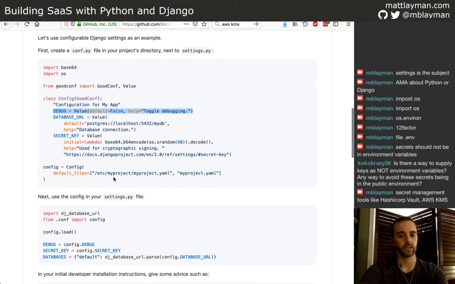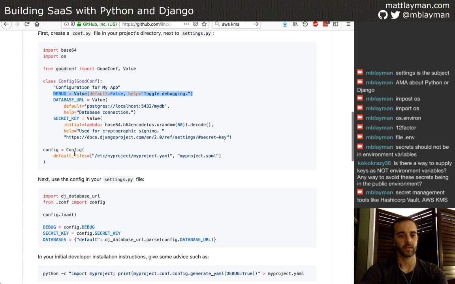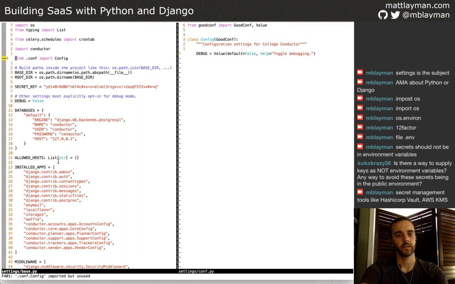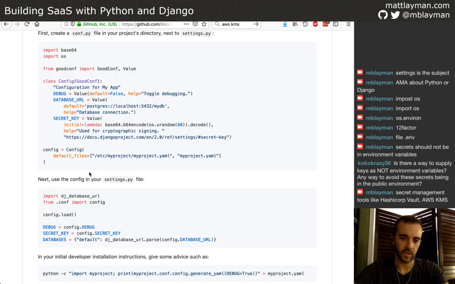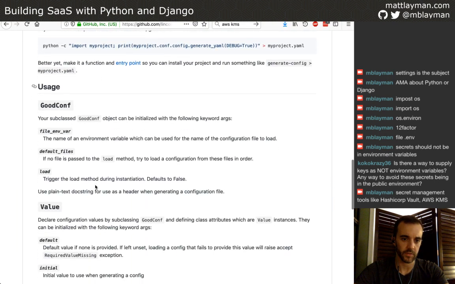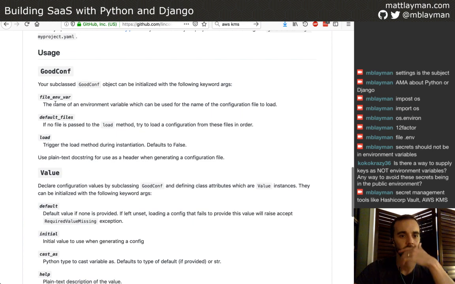And so the first thing that it does is it constructs a config and specifies default files. So I'm good with that strategy. And default files. And do they have more documentation here? Or is this the whole documentation?